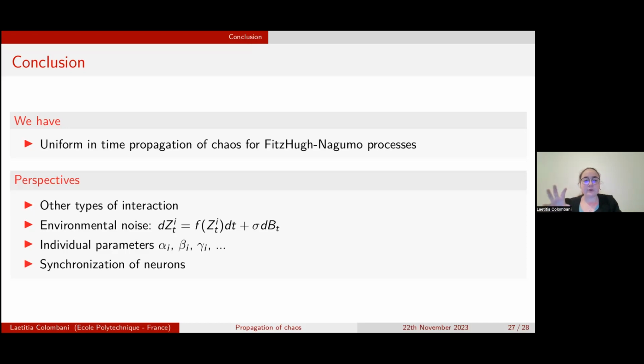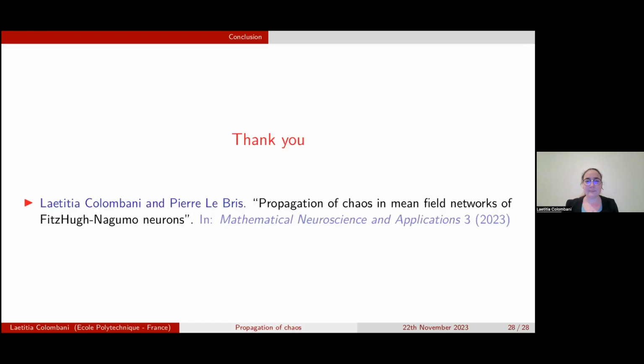I would also work on synchronization of neurons. Poquet and Luçon have already worked on some synchronization of neurons in some context, because in fact, biologically, we know that neurons can have a cyclic behavior, but a synchronization between them. For example, to control the cardiac rhythm or the respiratory system and other parts also. So these are some important questions about FitzHugh-Nagumo and neurons.